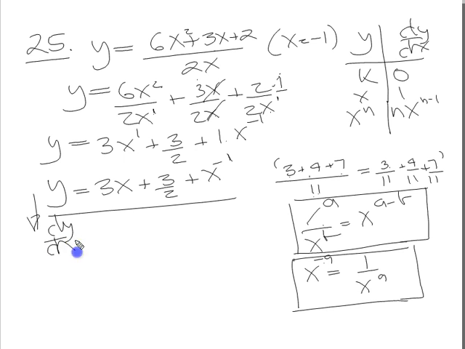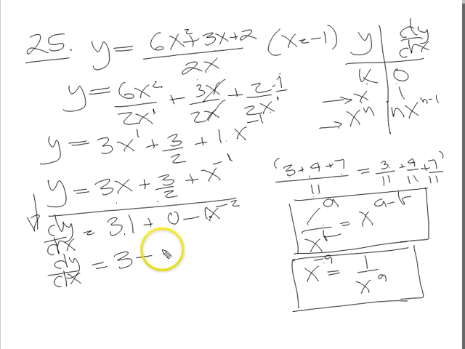So dy/dx is equal to 3x. x goes to 1, so it's 3 lots of 1, plus the constant goes to 0. And then the power: minus and plus is a minus. x to the 1 less than minus 1, which is minus 2. So that was the differentiation. Now let's tidy that up then. dy/dx equals 3 minus, there's always 1 lot of, so I'll stick it back in there again and drop the x down, 1 over x squared. Yeah? That is the derivative, 3 minus 1 over x squared.